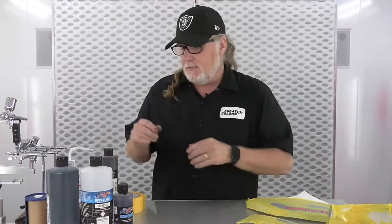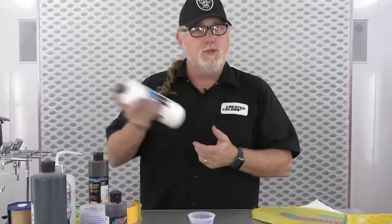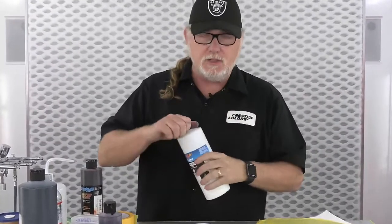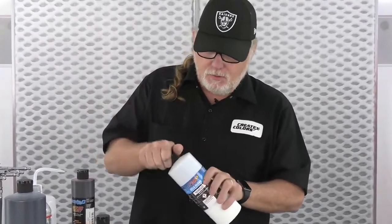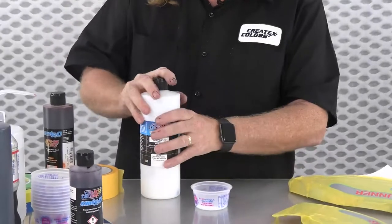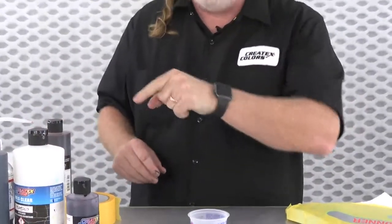When mixing up the candy, I've got my 4050 — UVLS Gloss Clear is my go-to for adhesion promoter, also my go-to as a binder. I'm going to pour a little bit in here and go with 30% candy to the UVLS clear. Give it a good shake — there's a ball in there, not just a rhythm toy, it's there for a purpose. And yes, I'm eyeballing. That's how I roll. When making large quantities, you want to be really specific.